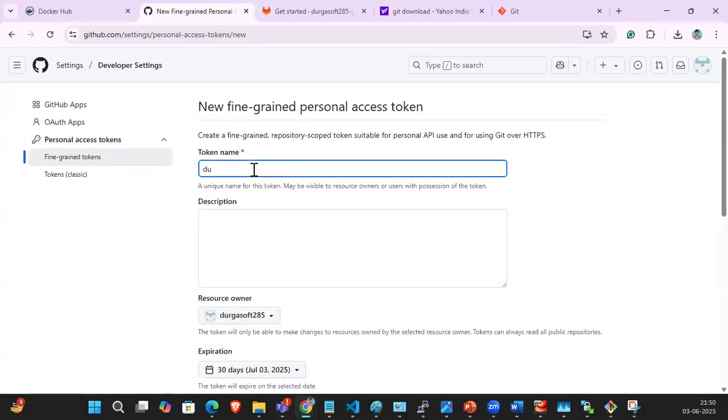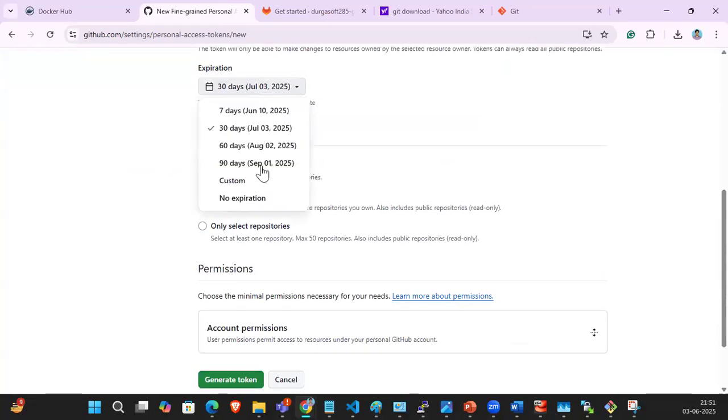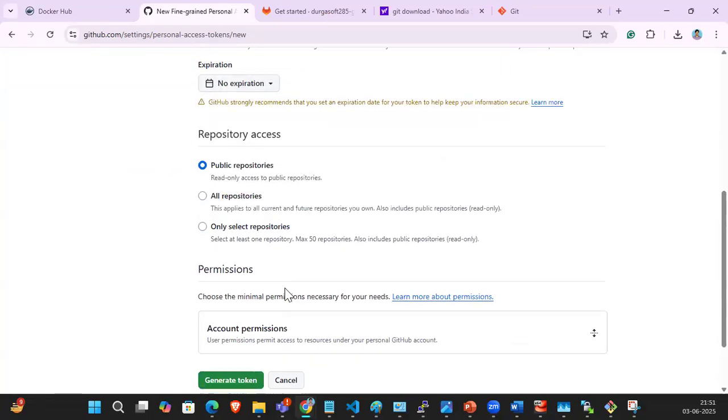No need to give that. It changed the UI. No worries, guys. No expiration.